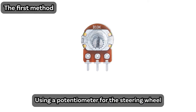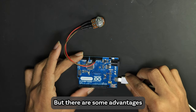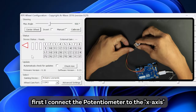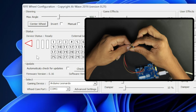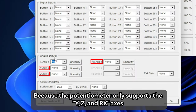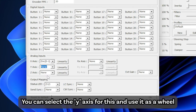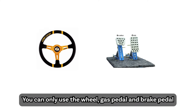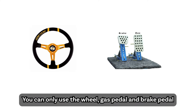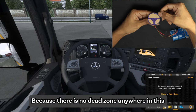Using a potentiometer for the steering wheel. This is similar to the game controller wheel, but there are some advantages. First, I connect the potentiometer to the x-axis. You can see that there is no activity. It doesn't really work here, because the potentiometer only supports the Y, Z, and RX axis. But you have one way to use a potentiometer. You can select the Y axis for this and use it as a wheel. But this does not allow you to use the clutch pedal. You can only use the wheel, gas pedal, and brake pedal. But this method is better than the game controller wheel, because there is no dead zone anywhere in this.